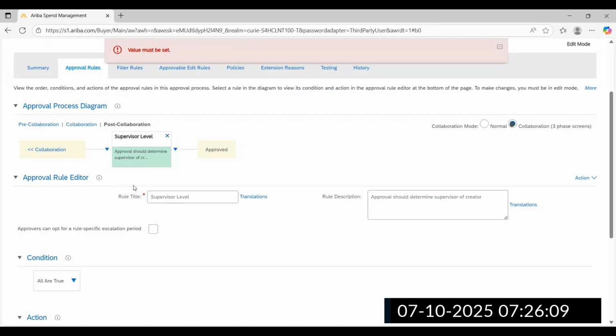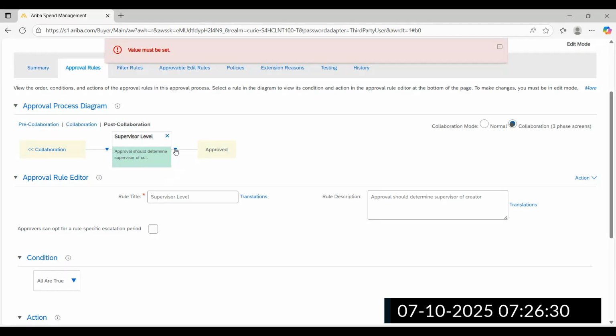Then similarly, if you would like to configure the next level of the approval workflow, to add the next level of the approval node, we can add it as part of a serial or parallel rule. It's up to your customer requirement. If you want to add a serial approval, serial means sequential.